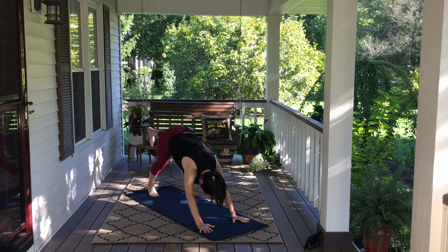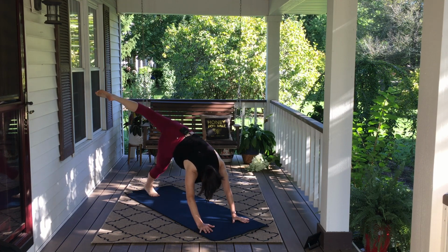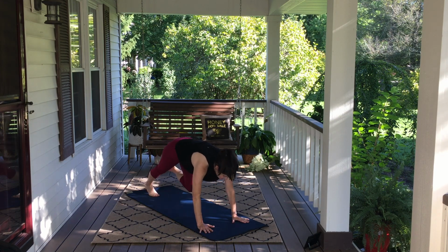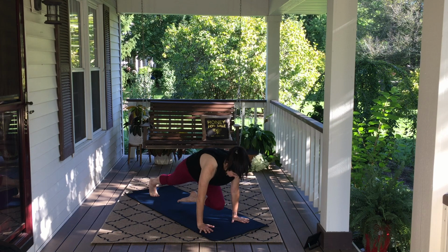So lift the left leg up behind you, any height that feels good. Option to bend the knee and look under the left arm, but if that's too intense, just skip it. And then we'll square the hips back, bring the knee in towards the chest, look beyond your mat, hinge forward as if you're in plank pose in the arms and keep reaching your knee through your arms, engaging the core. Take one breath.